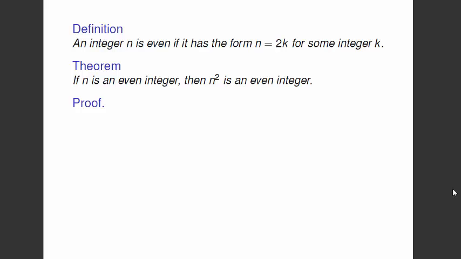So let's go back to our proof. So this is an if-then statement. That means it has hypotheses. In our case, the hypotheses, the if part, is the phrase n is an even integer. The conclusion, the then part, is n squared is an even integer.